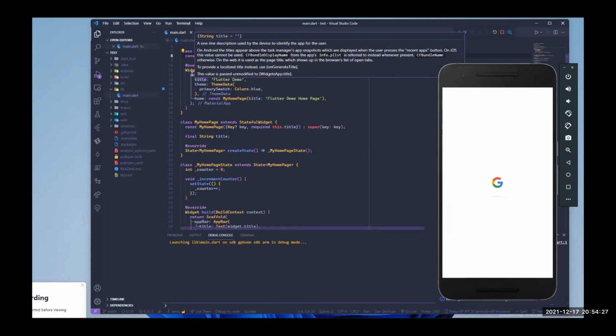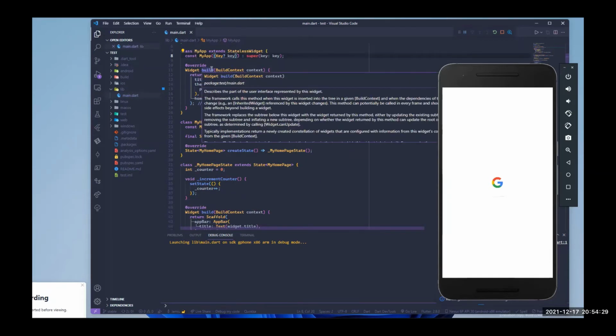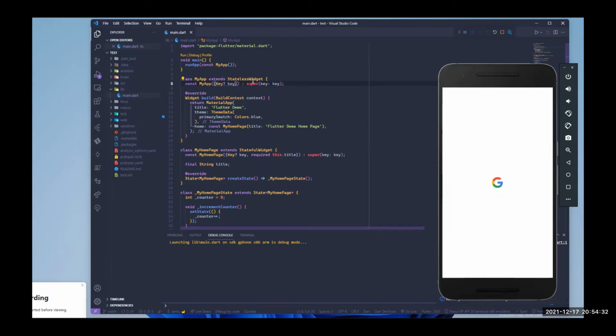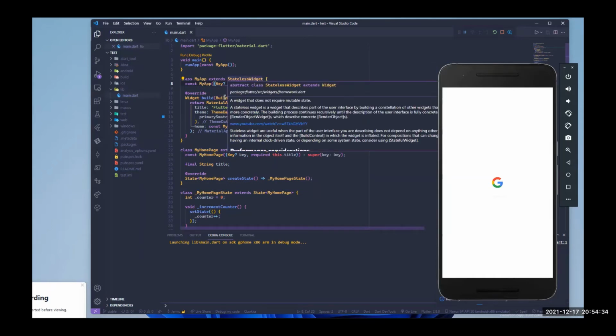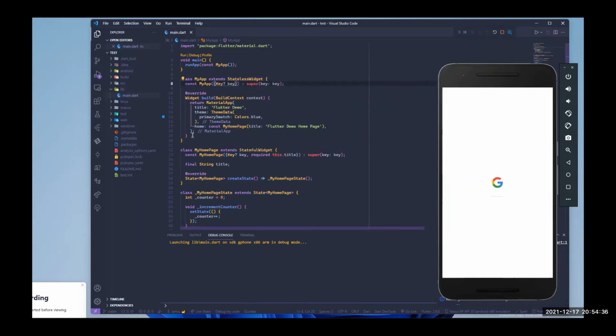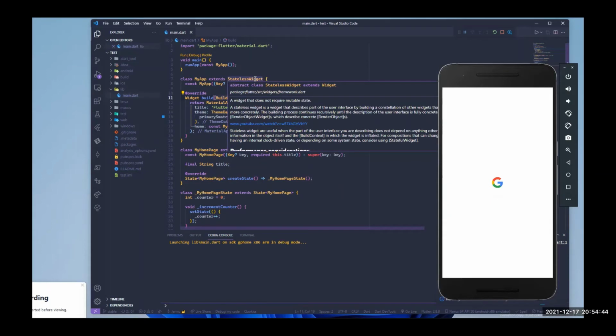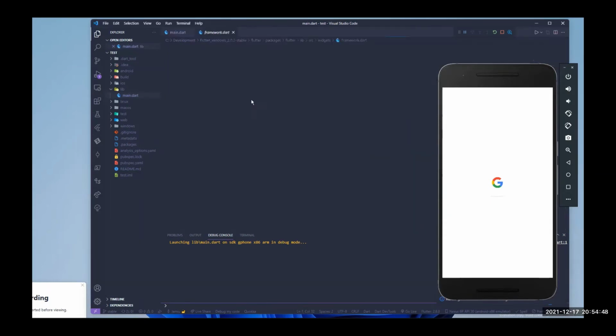Now, the StatelessWidget itself has a build method. If Mr. Lekon was here, you would understand this part. This is polymorphism. We want to override the build method that the StatelessWidget has. If you Control and click on StatelessWidget again, you see it has a build method.